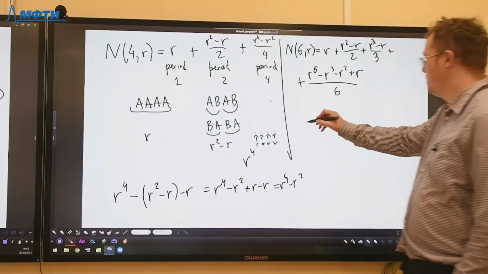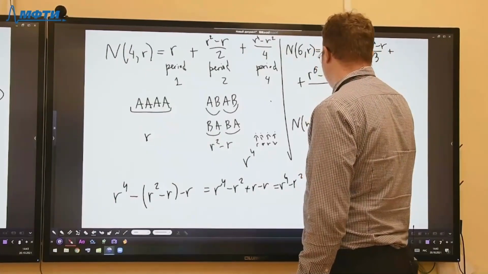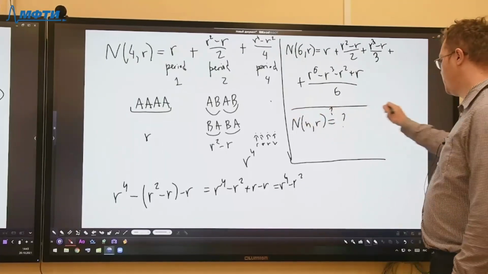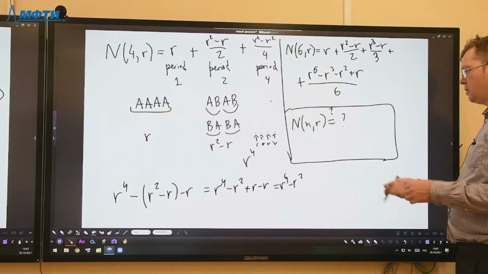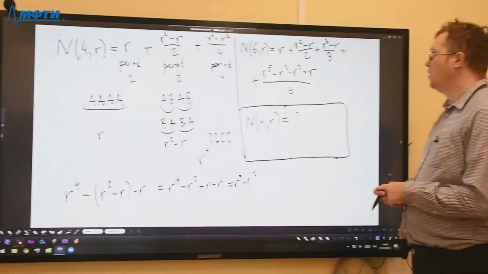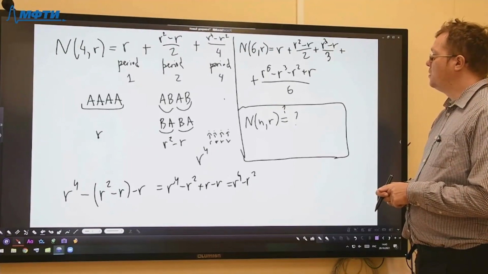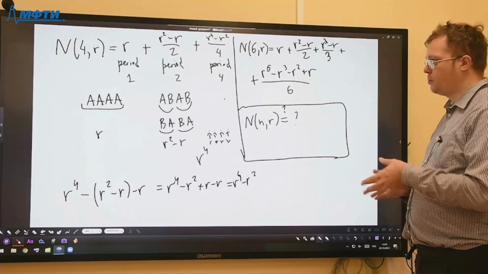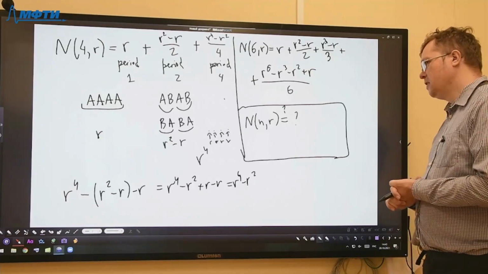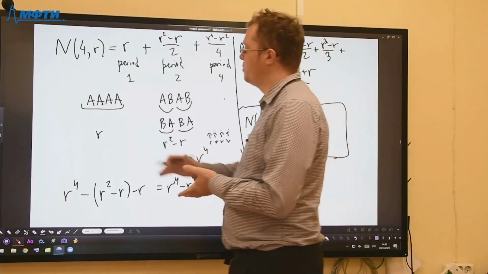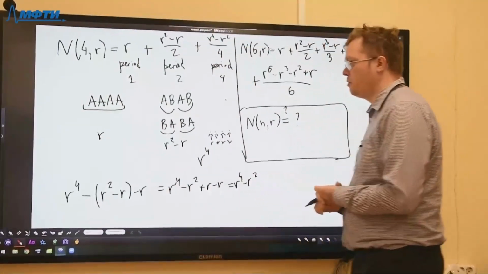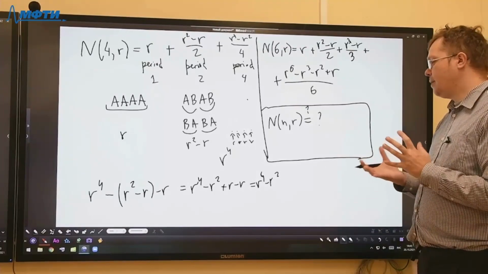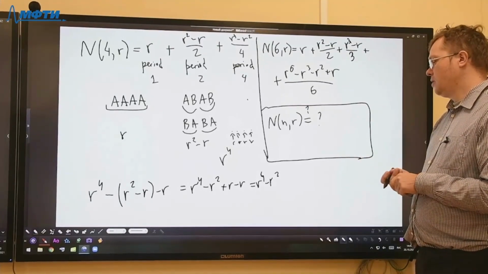So the question is, what should be here for arbitrary n? I will answer the question in the next lecture. I will explain this formula and then explain it in terms of group theory. Maybe I will write the picture for smaller R and show you how group theory can be used here to calculate the number of necklaces and generalize it to any type of symmetries you can have.